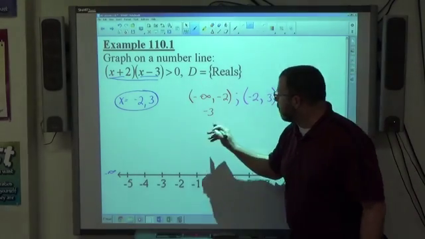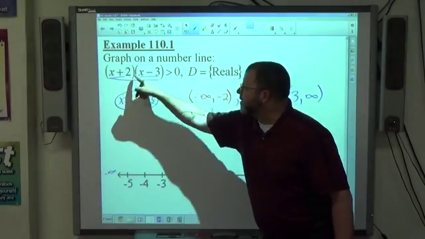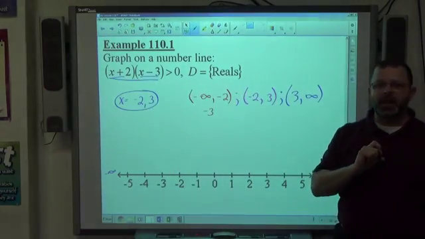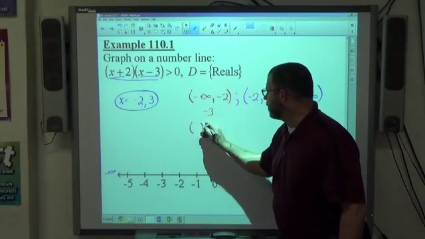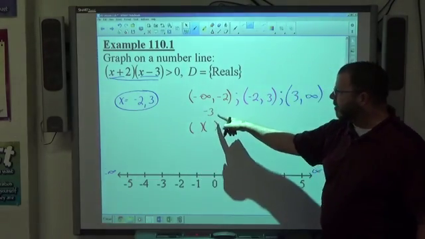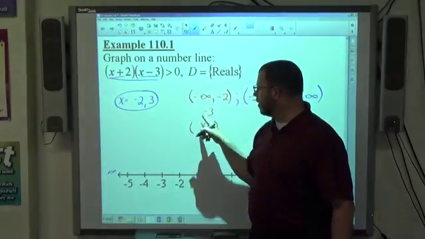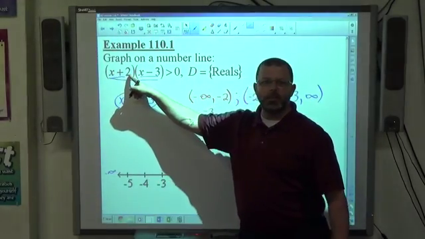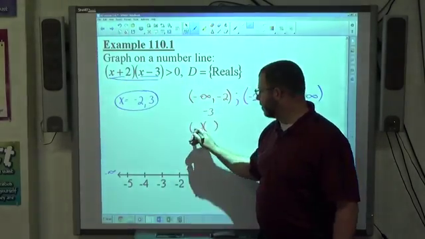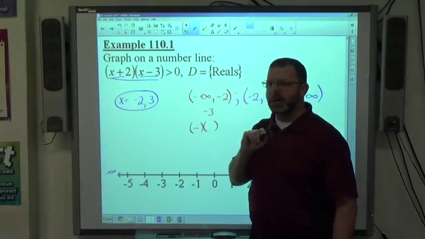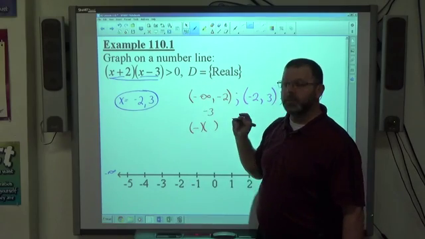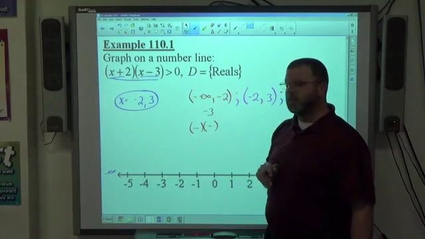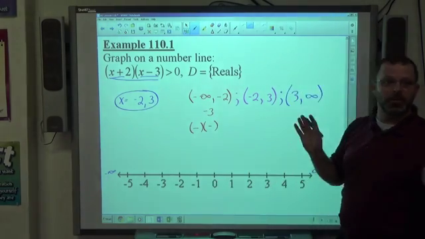All right. And what I want to do is evaluate this. Now, I don't care what the answer is, I care what the sign of the answer is. So here's what I do when I'm doing this. All I ask myself is, what sign will the number be? So if I do negative 3 plus 2, what kind of sign will we get? Negative. If I do negative 3 minus 3, what kind of sign do we get? Negative 3 minus 3 is negative, right? Negative 6. If you really want to know the number, it's negative 6.